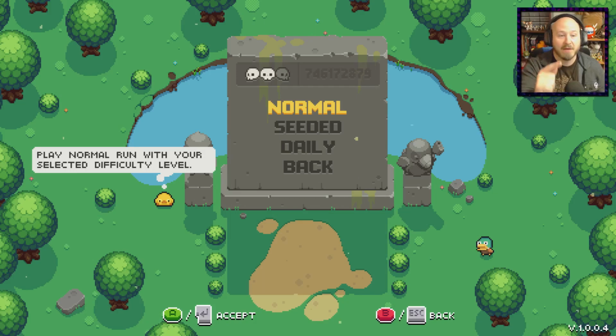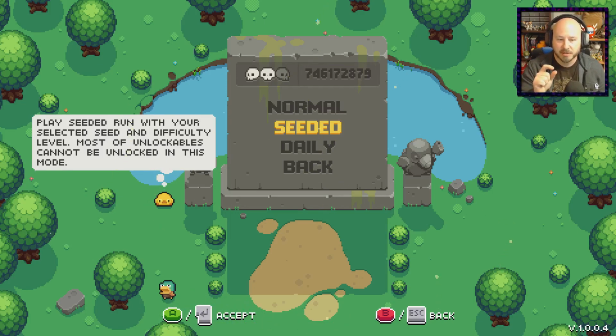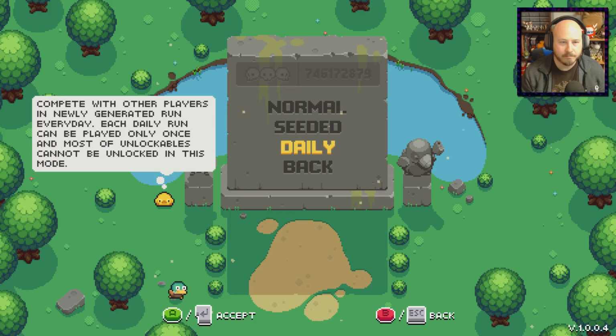So what we have here is normal mode. You have a seed, and what the seed is, you see that number up there, is basically that this run will always be the exact same run every single time. From what I understand, I believe you can actually plug in other numbers and stuff. I haven't figured all that out just yet. That seems pretty intriguing, actually.